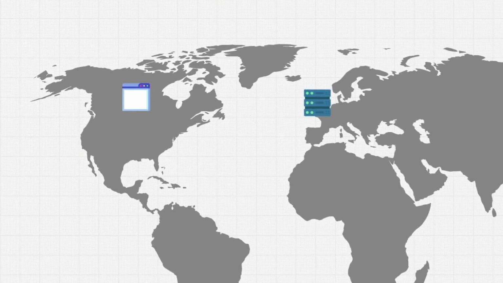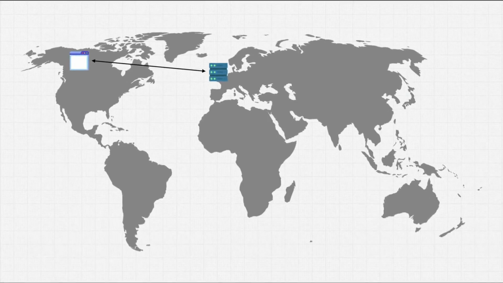What's going to happen is that without a CDN, they're going to have to make the request directly to our origin server. Now, as we saw with our example before when we learned about web servers and serving this information directly to our browser, we make a request to the DNS. DNS then gives us the location of where the server is, and then the browser will make that request halfway around the world to get to the origin server inside of the UK. Now, this takes a lot of time because the latency of the travel time for a request to go through halfway around the world is very long.